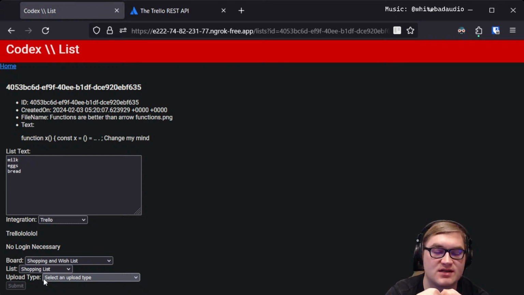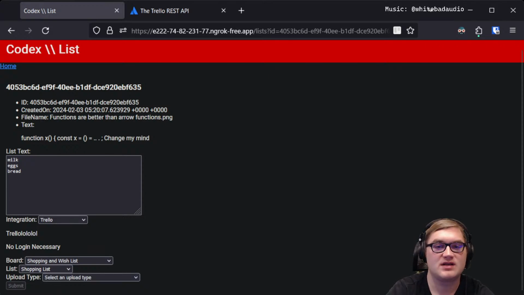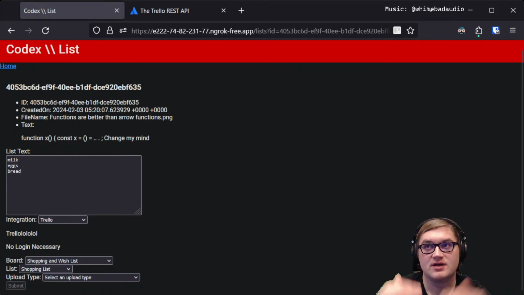So for the lists and the cards, they need a board ID and a list ID, and then the boards need a, yeah, since it's a tiered structure, they need the IDs in there so we can make the checks.